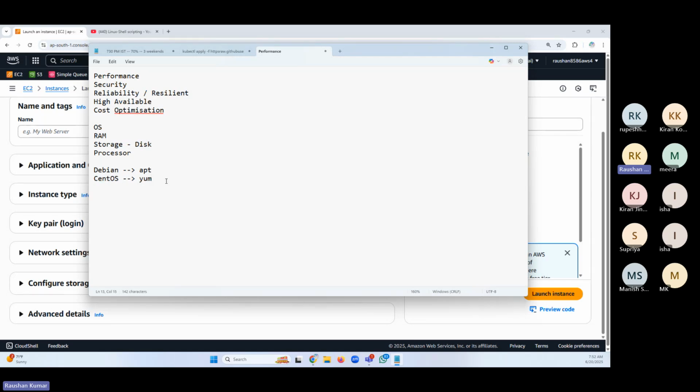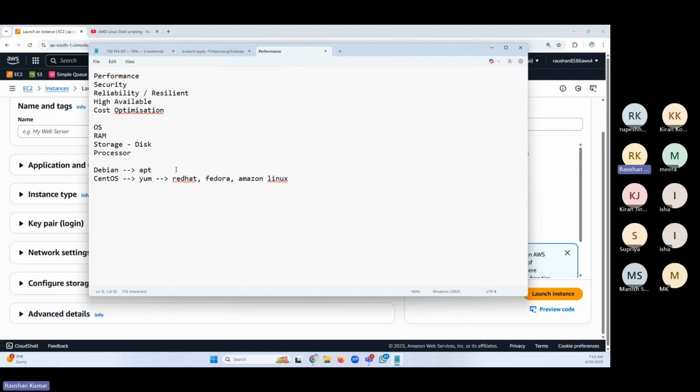The examples are Red Hat, Fedora. I'll add one more to the list, Amazon Linux. So these three are very primary examples of the CentOS family.